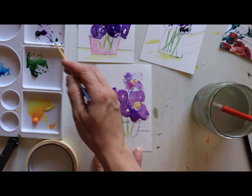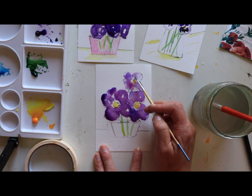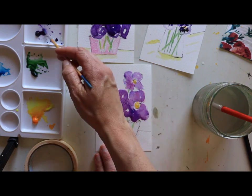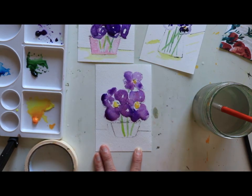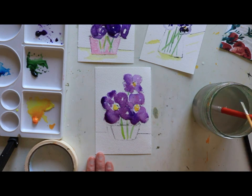Now we need to create the vase. I'm doing almost like a pinky water — I didn't want to add another color, so I kept it pink. Then we'll add shadowing on the little vase and on the ground. These cards are pretty simple, and I'm leaving space around the borders if you want to write something to your mom — or maybe it's for a friend or a mentor.